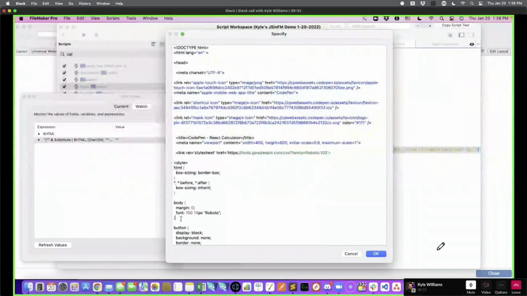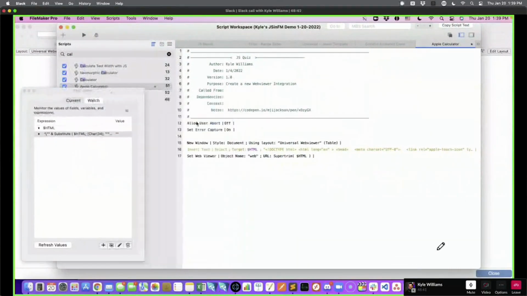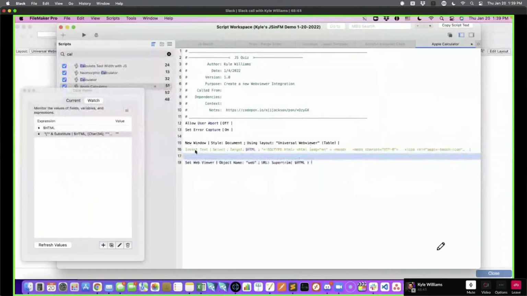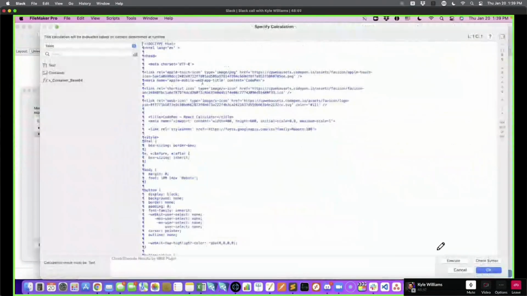Okay, so body, cascading style sheet, you can have more than one body tag, and it'll just kind of roll it together. So let me go get that out of the way. Okay, so variable, HTML, and we'll paste that in. And again, by the way, all of this is part of CodePen.